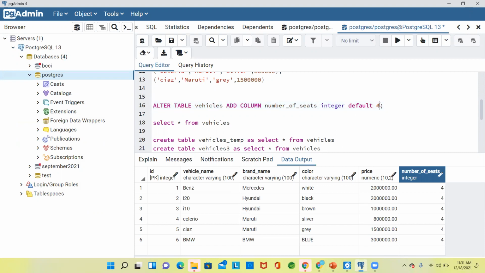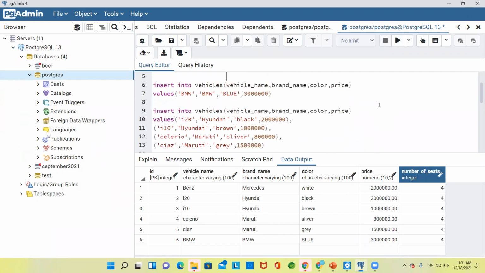By default it is 4. While you are inserting, you need to mention. So tomorrow you took a Creta or Innova.